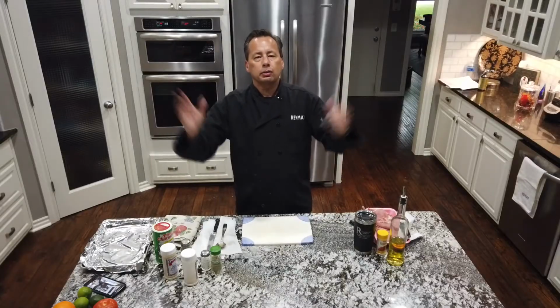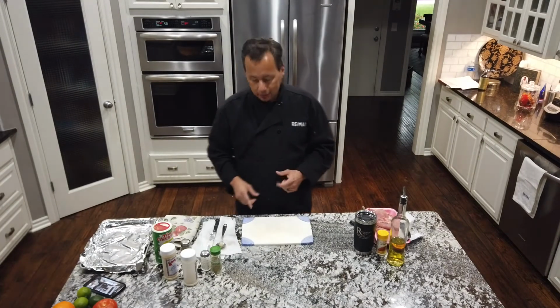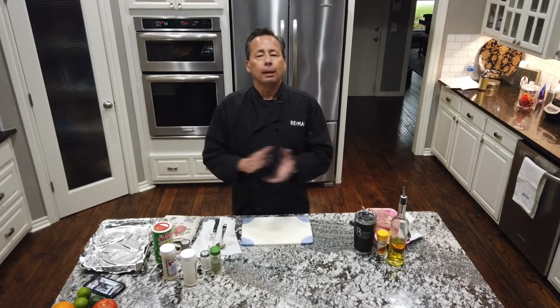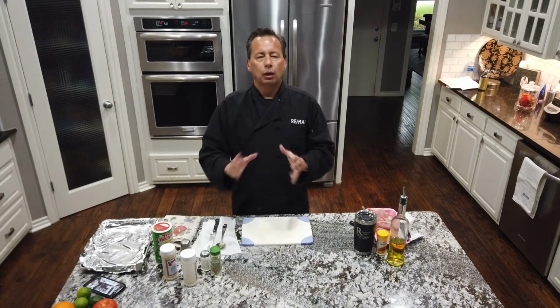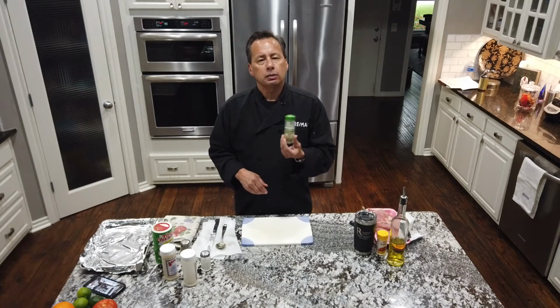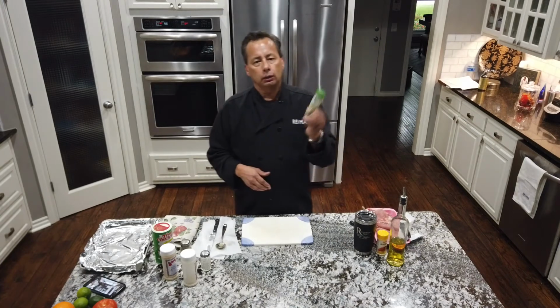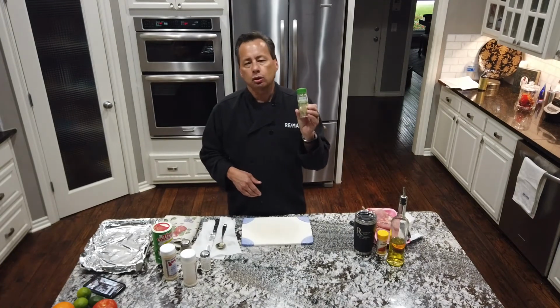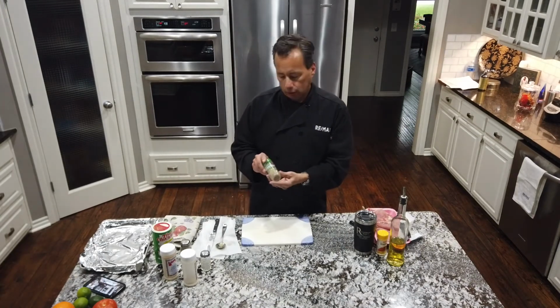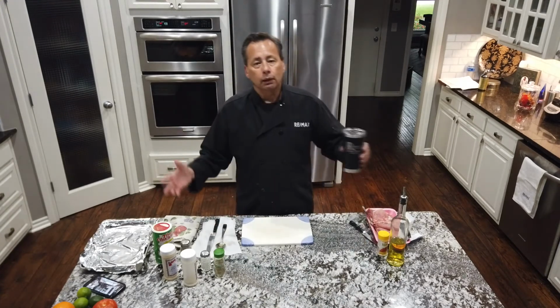So while our potatoes are cooking, you want to take your oven and turn it on broil, because that's going to be the secret to crisping these up and making some fantastic roasted potatoes. And if you want to make rosemary, buy some crushed rosemary. You'll sprinkle that on at the time you put your salt on. And usually if I'm doing rosemary potatoes, I'm just going to sprinkle rosemary, salt and pepper on those, stir those up, put those into the microwave, and that's kind of the process that we do.